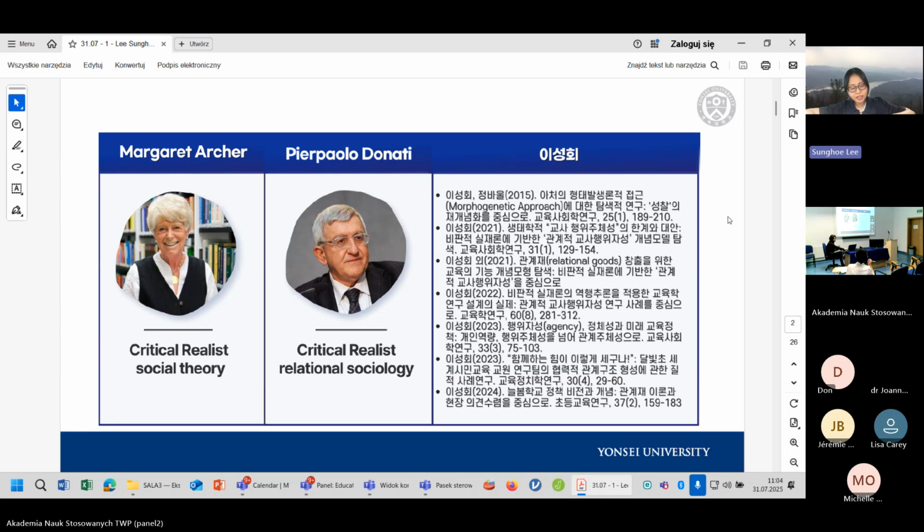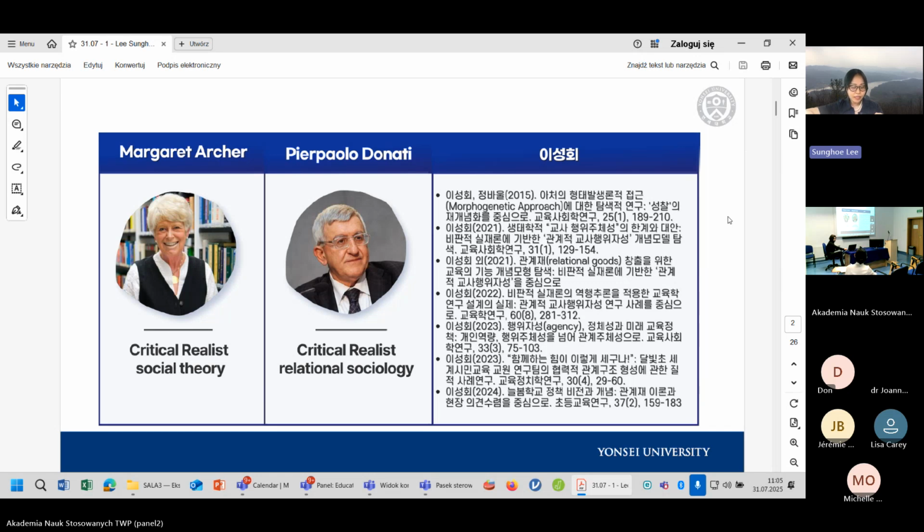And my Dr. Viva, an external examiner from the University of Warwick, unsurprisingly advised me to study Archer's work in depth. I took that advice seriously and for the past decade have explored Archer's theory. Over time, I discovered that Archer's framework, powerful as it is, remains implicitly individualistic. Donati, a longtime collaborator of Archer, supplies the missing relational dimensions with his concept of relational reflexivity and the sui generis reality of social relations.